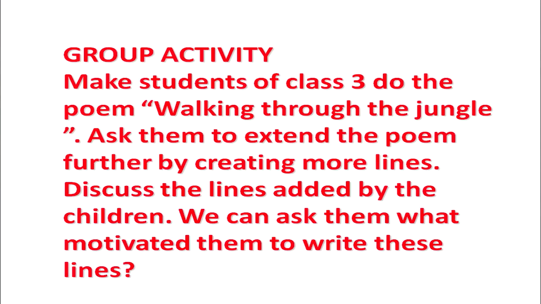Group activity. We can also have poetry learning through group activities. This activity is also meant for children of class 5. We can give them a situation, walking through the jungle, and we can ask them to extend the poem further by creating more lines. Once they have created their lines, they can discuss the lines with the teacher and they can come and present it in front of the whole class. We can also ask them, probe them further about what motivated them to write those lines.